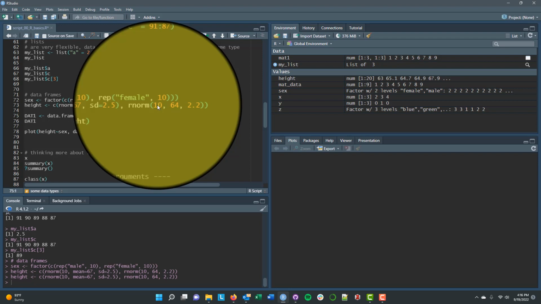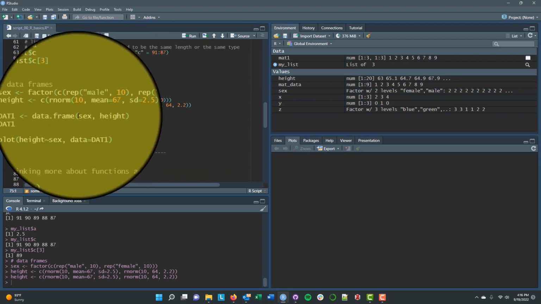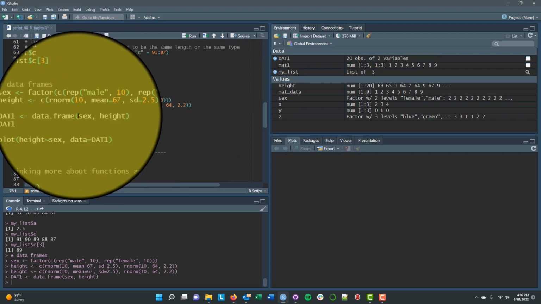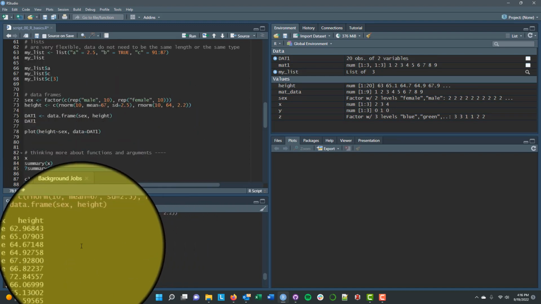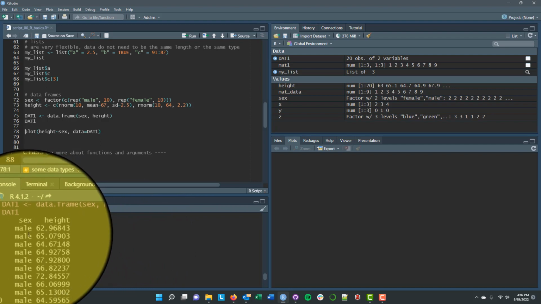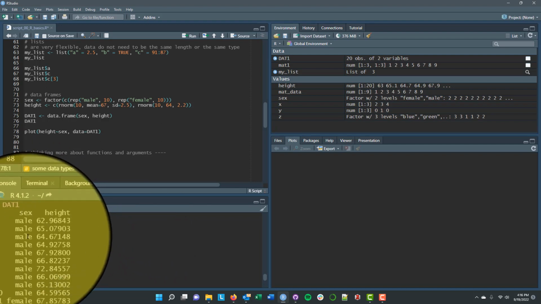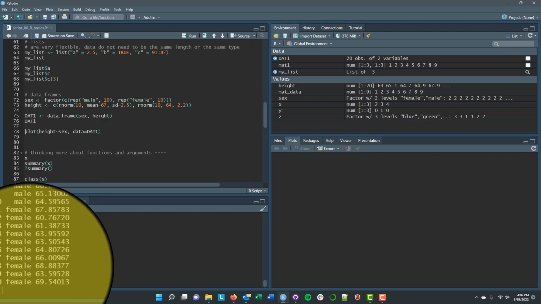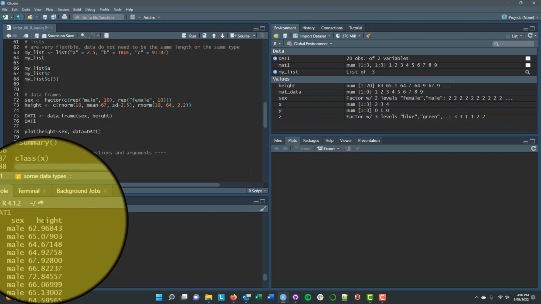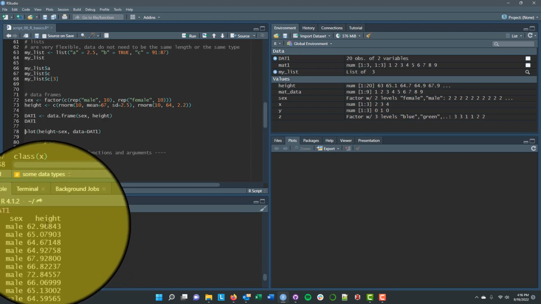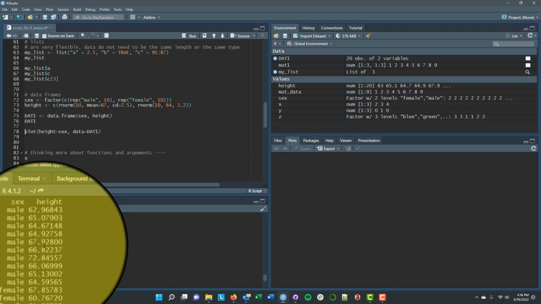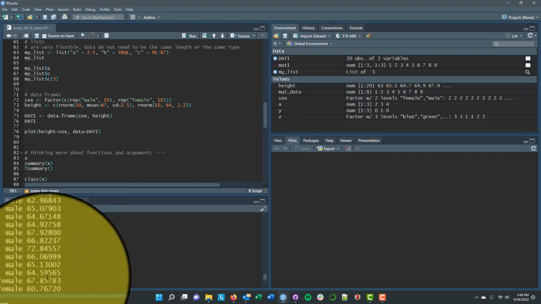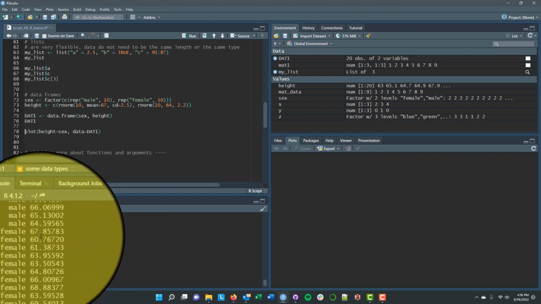Once I have those two vectors, I can use the data.frame function to stitch them together into a data frame, and I'm going to call that data frame dat1. I can print dat1 to the screen, and it will all be printed down here in the console window. You can see there's my sex vector, which is now actually a column, so it's my 10 male observations and then my 10 female observations. Then I have a height vector, which used to be a vector standing on its own, but now is a column inside of that data frame. So I have my randomly simulated male heights and my randomly simulated female heights.